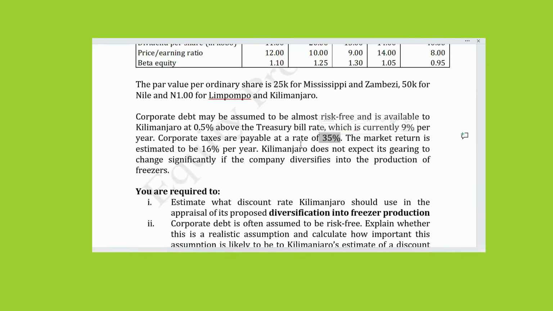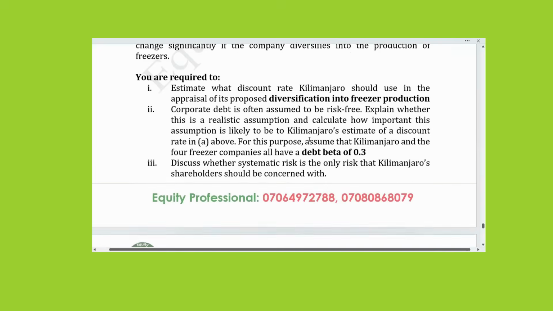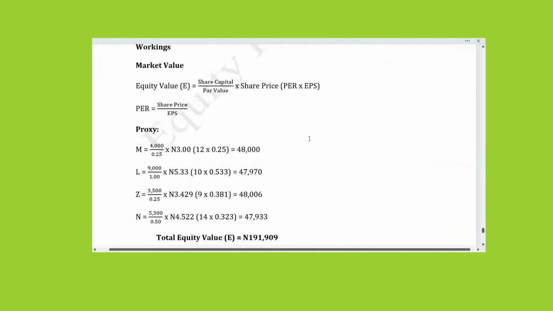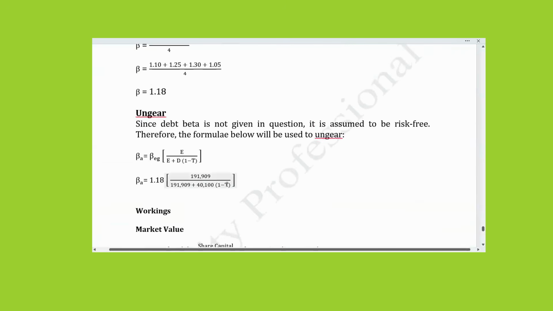Whatever information you are using must relate to either the proxy company or the main company. Don't mix them together if the examiner does not ask you to use it. Like in this case now, we are given corporation tax at the rate of 35%. We are not told whether this one is meant for the proxy company or Kilimanjaro. Therefore, you are going to assume the two companies will pay the same tax rate. So that's that, because we don't have other information. So I will then come here. 1 minus 35% will give us 0.65.